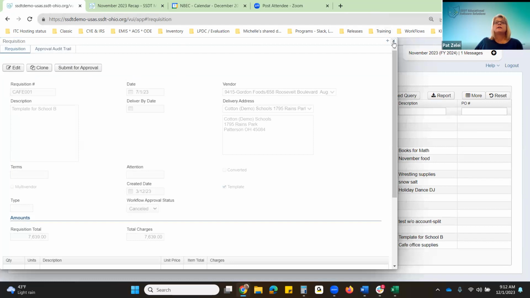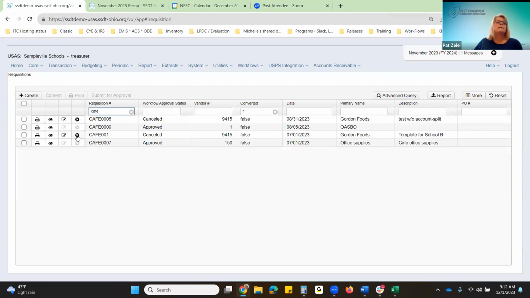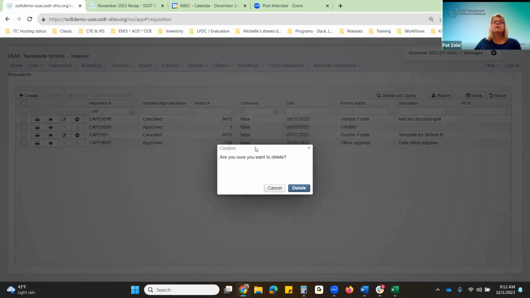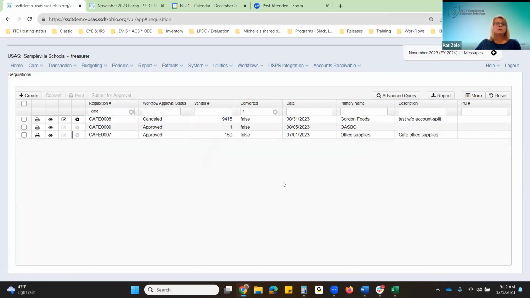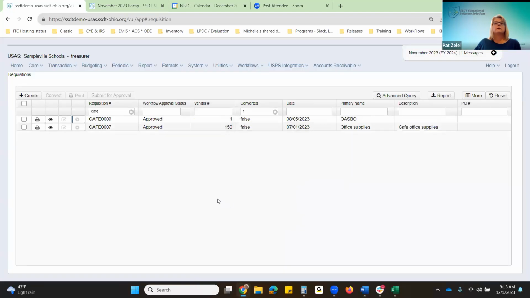And if I go back to the grid, Cafe 001, I am now able to delete it because it's not in the approved or in progress status. But if you remember, it is in an old period, closed period. So now you got rid of that. And I believe the other one was this one because now that one can be deleted. So that's been a good improvement.